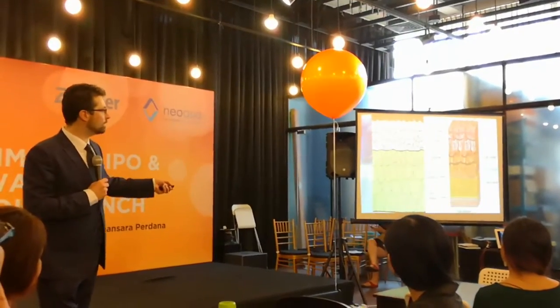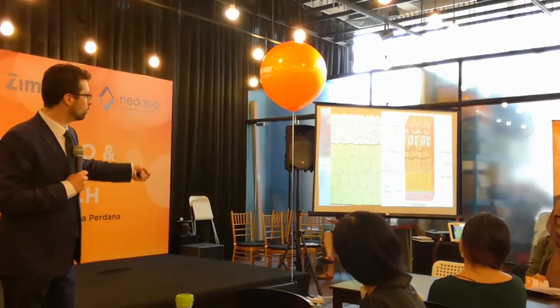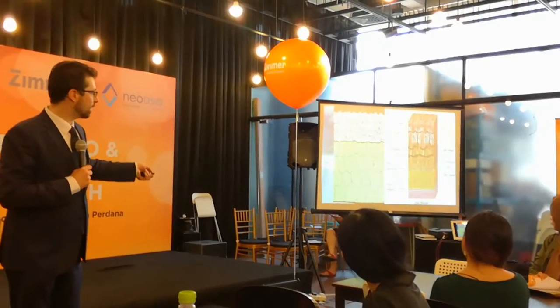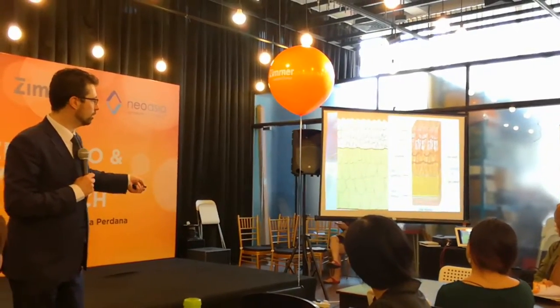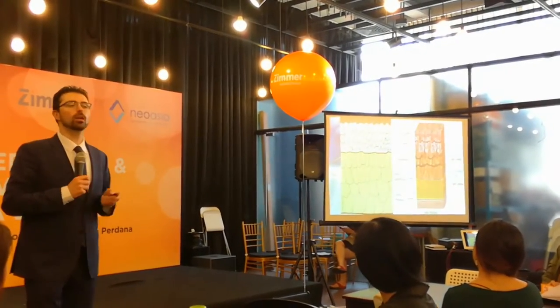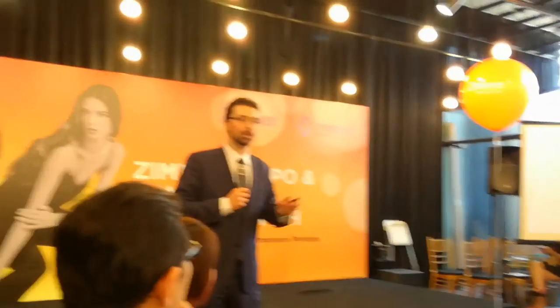Which layer are we going to treat? Up, you see the skin — epidermis and dermis. Down, you see the fat, the subcutaneous RLR layer. RLR and lamella. And there you see the muscle. So these two layers of fat, called RLR and lamella, are the ones we are going to treat today — the superficial fat, not the perivisceral.